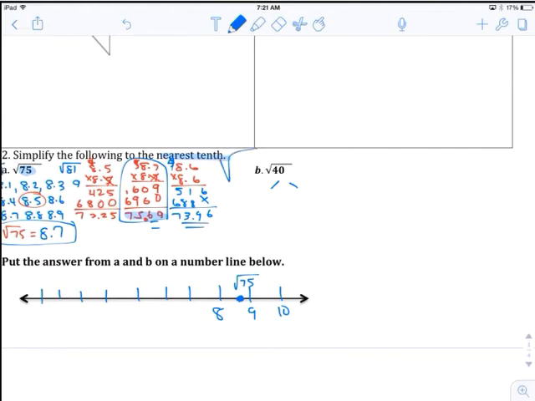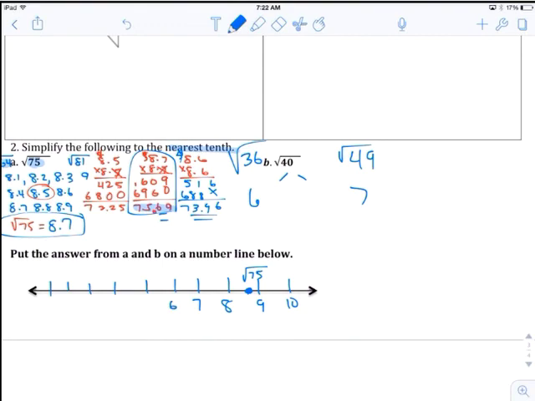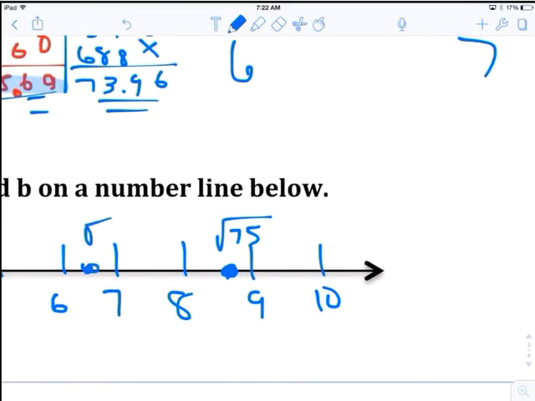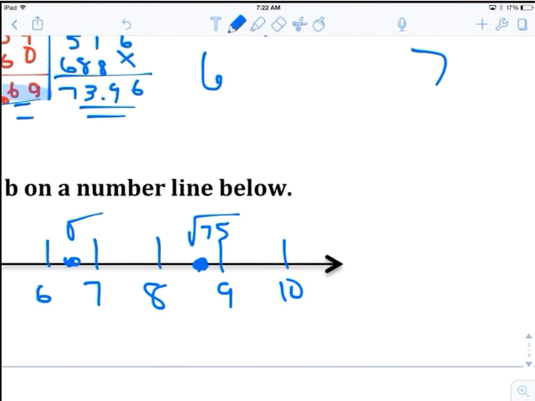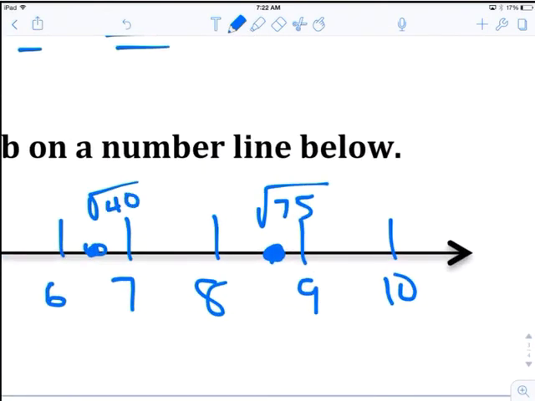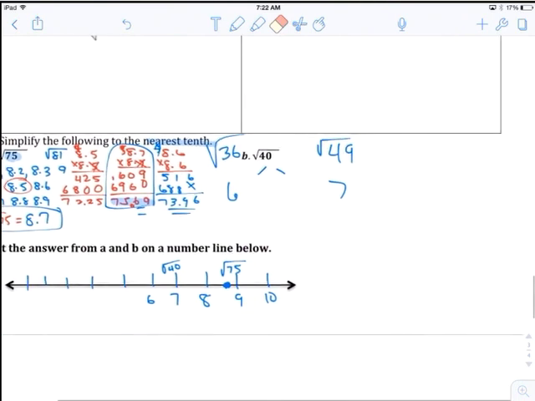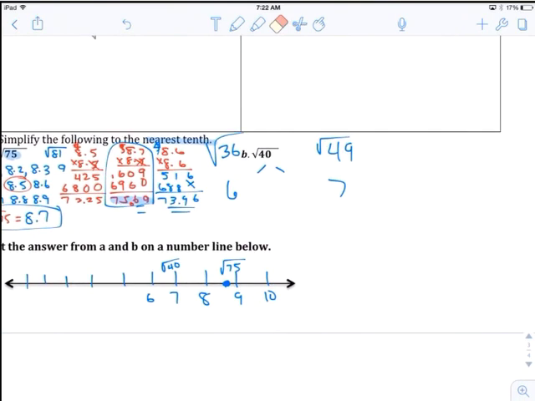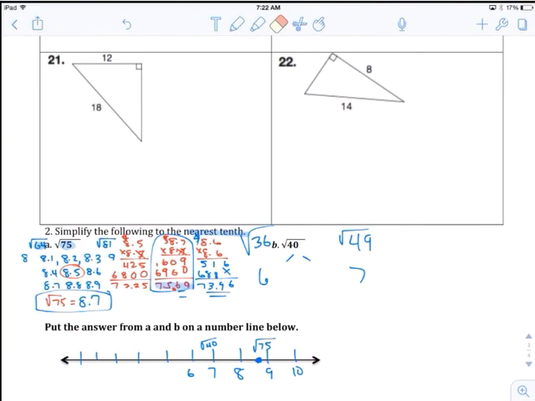So this is between 36 and 49, most likely. So it's between 6 and 7. So your answer is somewhere around here. When you get it, that's the square root of 40. Okay? Put my dot there somewhere. Could be there, somewhere around there. Choose and guess and find exact and estimate where you put it. That's it. Wow, it's one of my shortest videos.